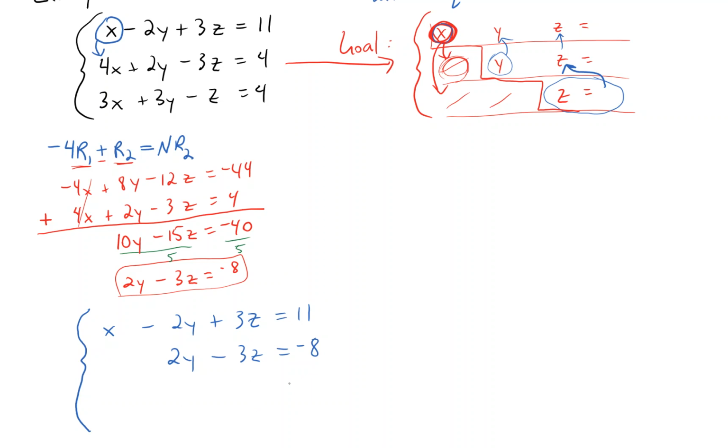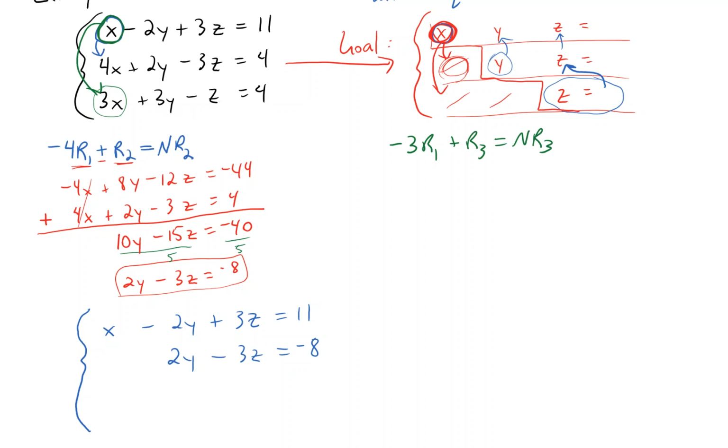Alright, we need a new row 3 also. So now what we're going to do is get a new row 3, and we're going to use the same x from row 1 to eliminate the x in row 3. So since this has a positive 3x, I want my x on the first row to be negative 3x. So I'll take a negative 3 times the existing row 1 and add it to my row 3 to get my new row 3, because I'm trying to replace my row 3 with a better version.